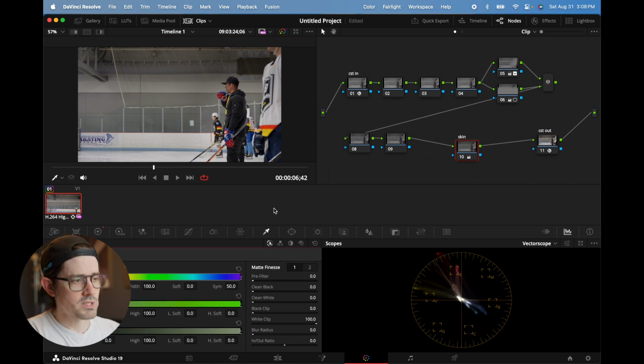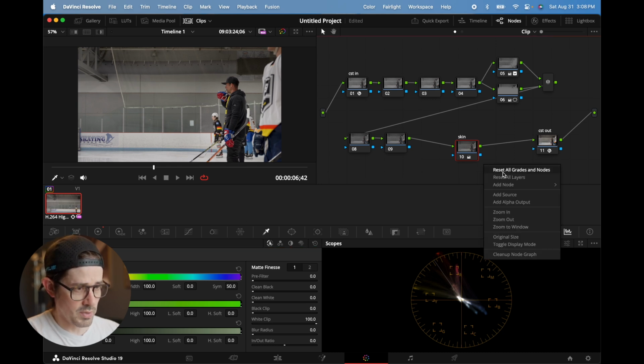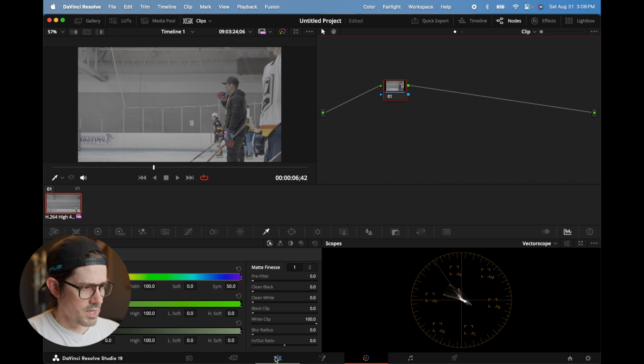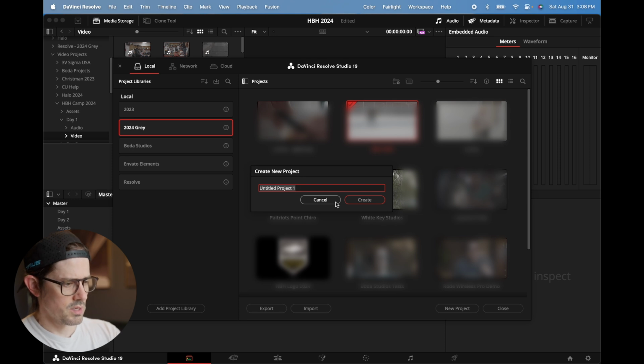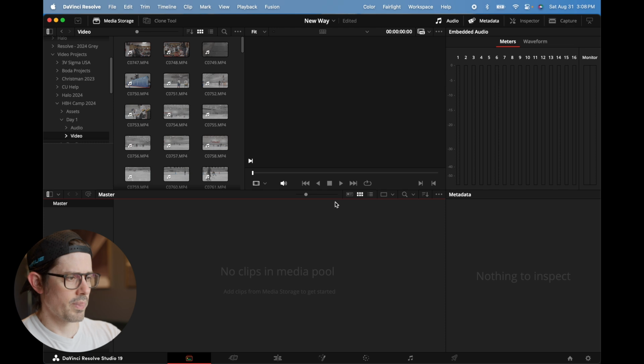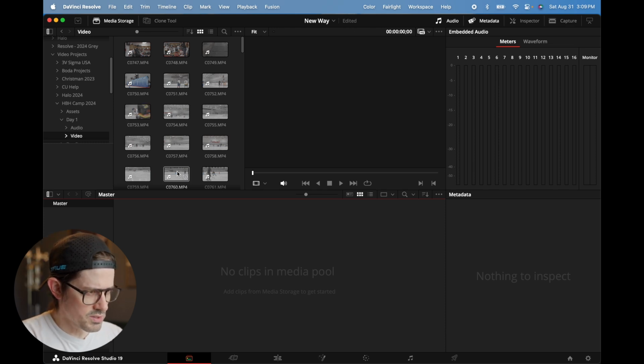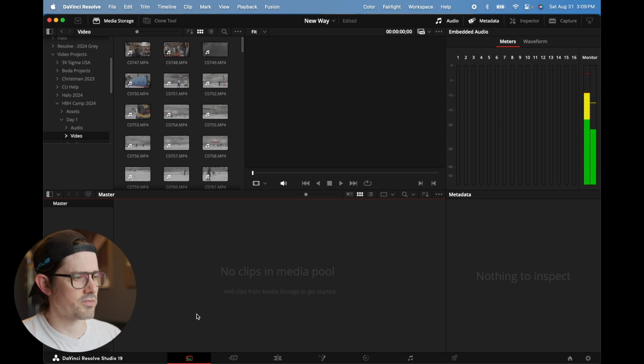So now let me switch over to the new way that I found of doing things, which has blown my mind. So I'm going to reset all of this, and then let's just kind of go back here. Let's see, I'll open that. So here is the new way. So we'll call this the new way. Here's my new way of doing things, which has been exceptional. So there's a couple of things that you need to take care of first.